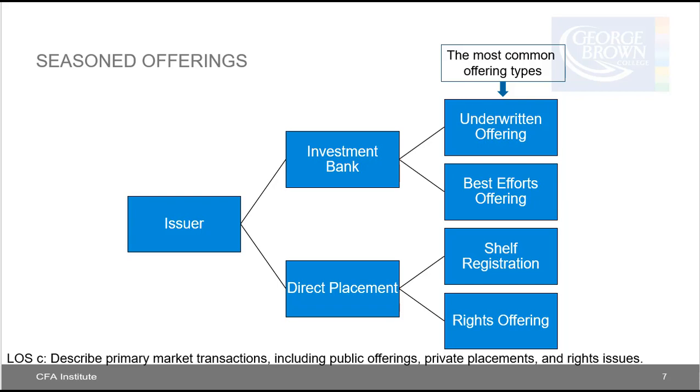Now, companies sometimes sell new issues of seasoned securities directly to the public over time via what's called shelf registrations. And shelf registrations are when the company provides the same detailed information that it would for a public offering. However, in contrast to a seasoned offering in which all the shares are sold in a single transaction, a shelf registration allows the company to sell the shares directly to investors over a longer period of time.